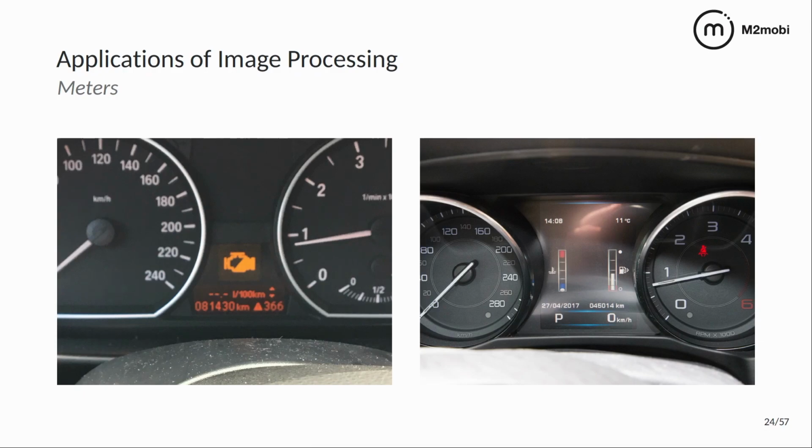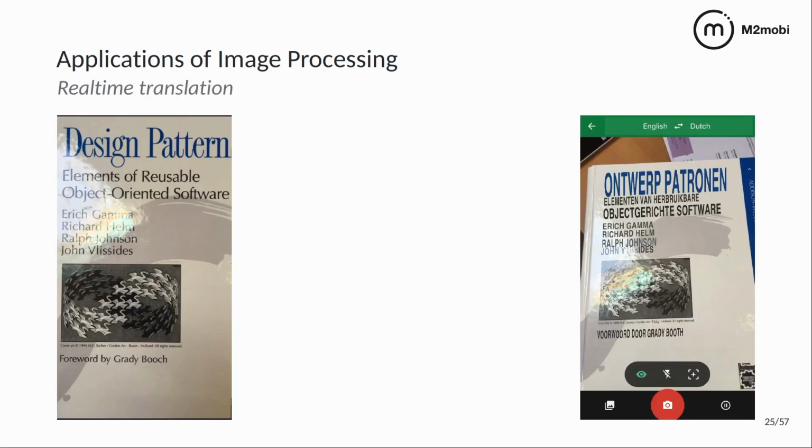You'll probably be like, okay, but I could just write those few numbers down. But you often have to take a picture anyway as a sort of proof. So you take the picture anyway, so why not use it for OCR? And real-time translation. This is the Google Translate app. Some of you might know this book, some may not. It translates it to Dutch. It's kind of oddly translated, but it's very cool that it does this in real time, in context.